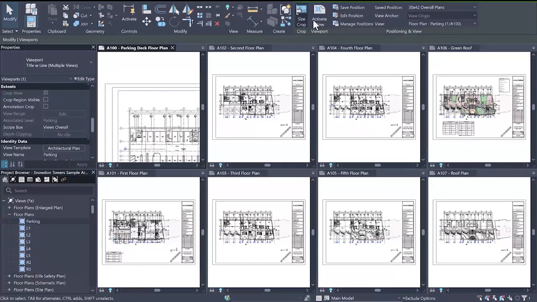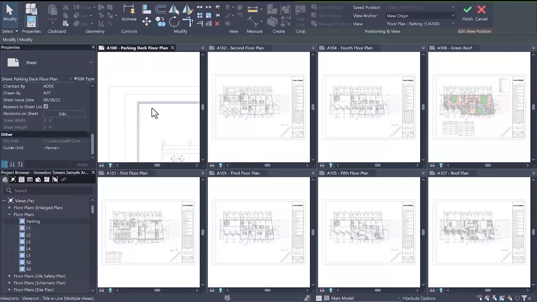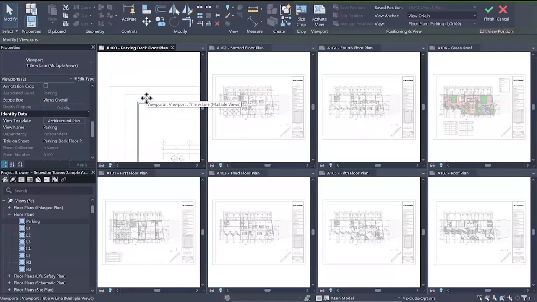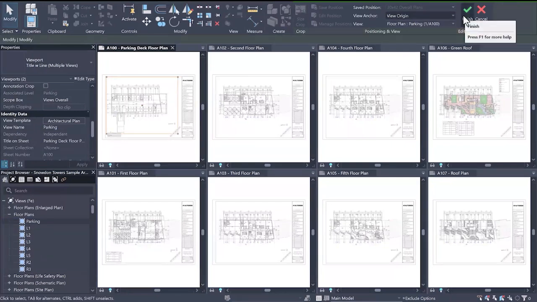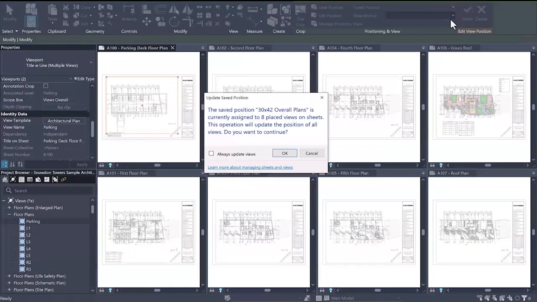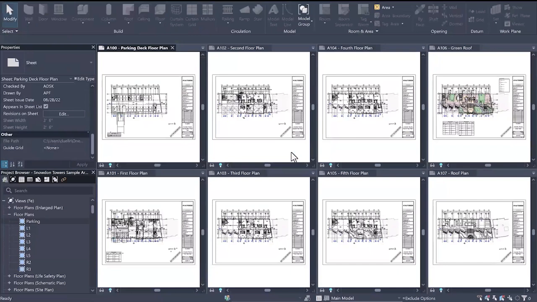So watch how we make a change. We save that position. It's about to shift it over to the left. I'd like to snap it to the corner. Up close. Save it. Don't forget to save it. Go up to the upper right. Save it. Populate that change. Yes, I want all of them to populate. Okay. Bang, bang, bang, bang, bang. All of the views that share that saved position are now updated.